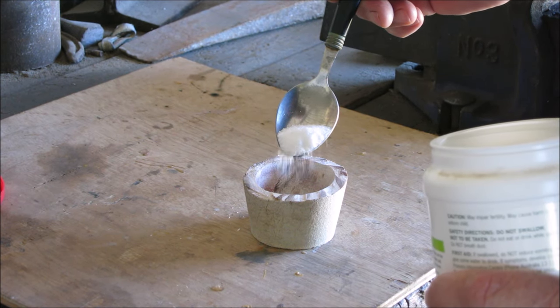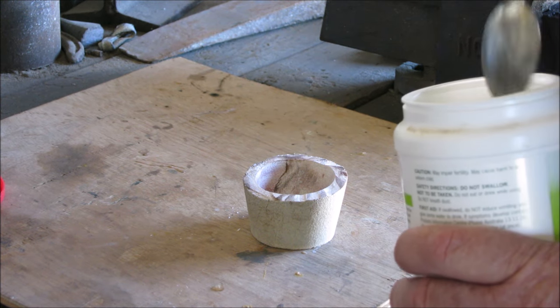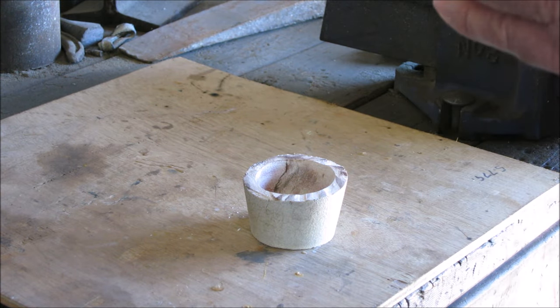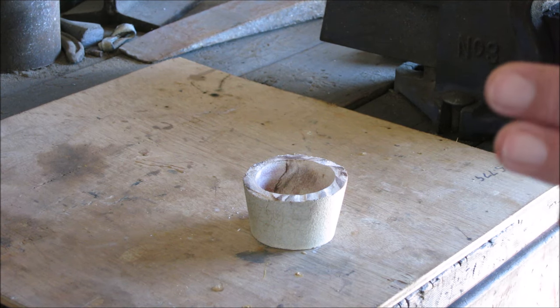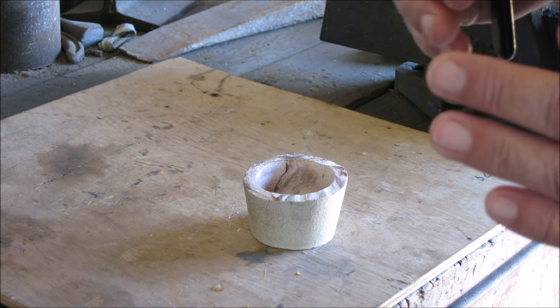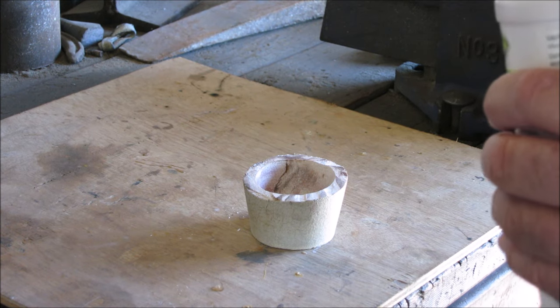And what this borax does, it'll separate all the contaminants from the gold. So I'll end up with a gold button in the middle, and all the slag will be on the outside and around the gold button. All the gold will, when it melts, get pulled together into a button, and all the sand and contaminants get drawn into the slag. That's the plan anyway.